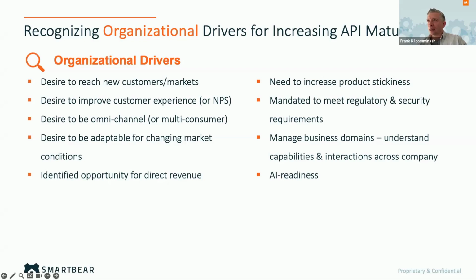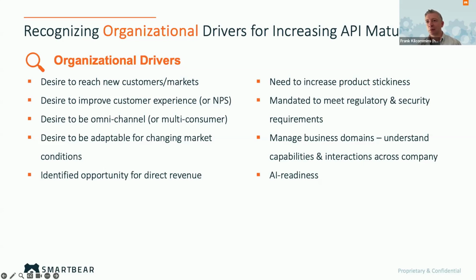So again, if you're identifying scenarios or you have a desire to move and reach out into new customers or markets, especially if they're not proprietary applications and technologies that you own. So if you're going to be integrating into other marketplaces, then APIs are the best conduit for that. You might also have desires to just improve your overall customer experience or your net promoter score. You have a desire to be able to support and offer omni-channel. So again, maybe not everything is being offered through mobile apps. You might have a mixture of mobile apps, web portals, and again, partner integrations or participating in other marketplaces like embedded finance, for example. And you also want to be multi-consumer.